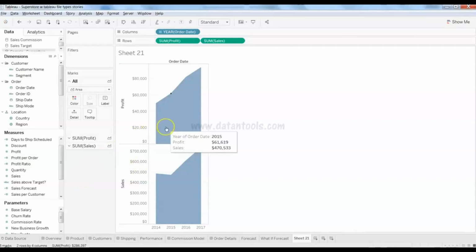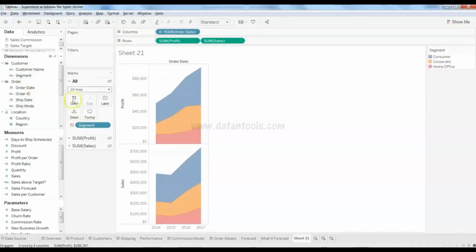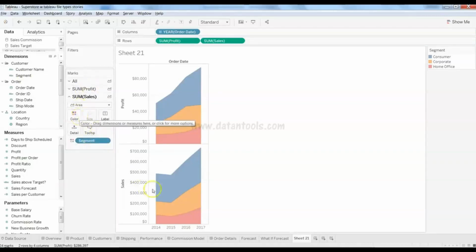To have the area chart more visually appealing, in the previous video we have just seen one area chart, and we made it visually appealing by putting the segment on the color. So let's try to do it over here. So let's select the color. Here the information that we are specifying is applied on all of the sections, as it is mentioned over here as All. But if there is a need that one section should follow one particular color palette or be based on some field, then you can open this sum of profit or sum of sales and modify only the property related to that section. So that's the flexibility you have.